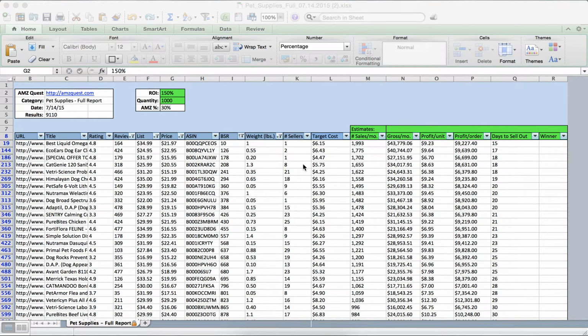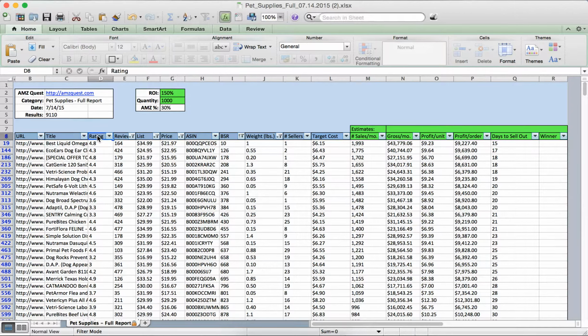Here's a quick video on the custom filters I like to use when working with an Amz Quest report. I'm also going to give you guys a couple of factors to consider when selecting a private label product. This is actually going to be the first part in a series I'm doing that will sort of guide you through the entire private label process. So let's get started working with the data, starting from left to right.